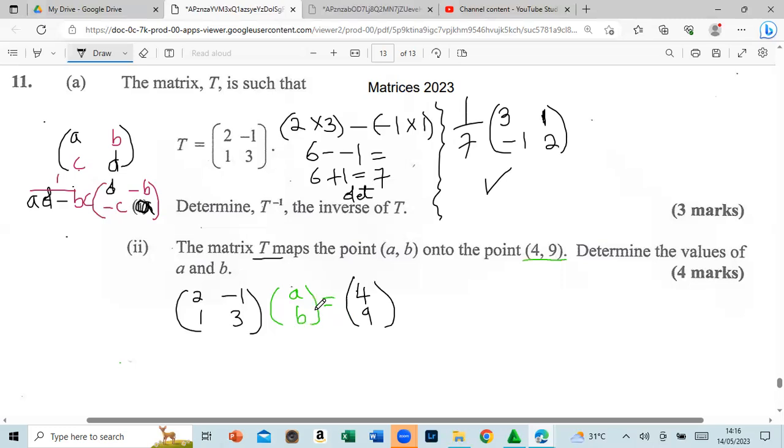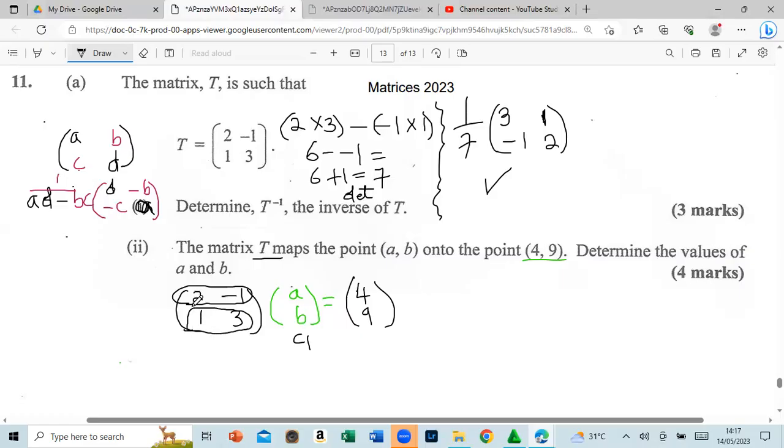Alright, so in order to solve this, we're going to be multiplying row by column. This is already one column, so we have one column right here, and then we have our row right here. So this is row 1. Guys, I'm teaching you how to get the marks, so just pay attention carefully.